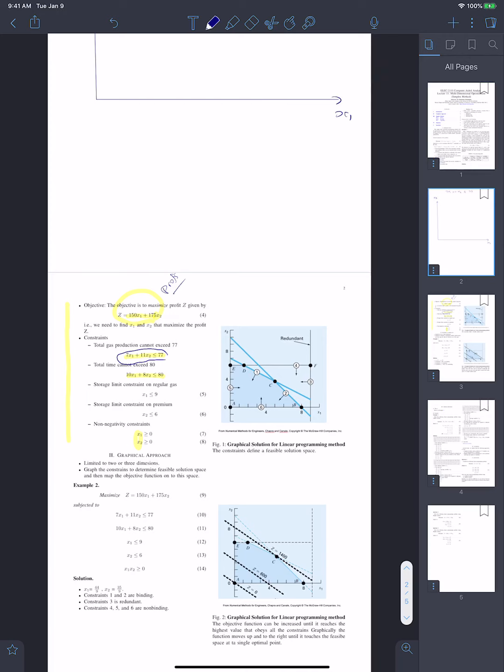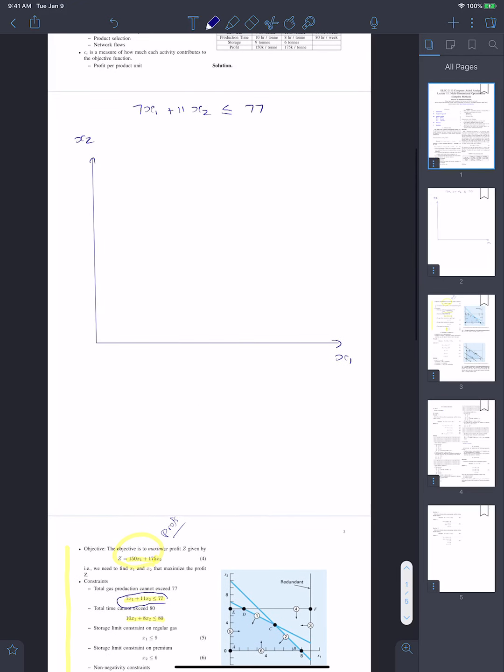I'm going to show how the first constraint is placed on the graph. So let's consider, instead of x and y, we have x1 and x2. So that's x1, x2, and the goal now is to show this constraint on the graph.